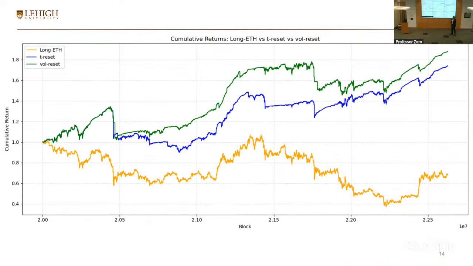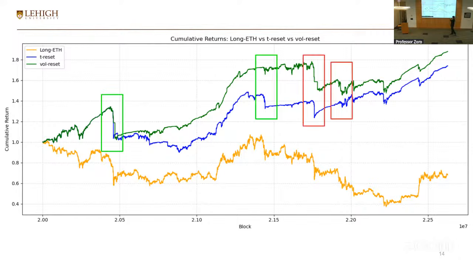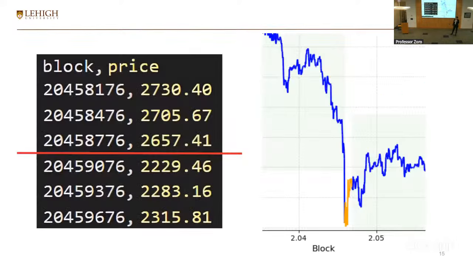Actually comparing all of our strategies on top of each other here, in green we have the vol reset strategy that I mentioned. It performs well sometimes, and sometimes doesn't beat the other strategy. It's something we're actively working on. Like I said, this is a young project, and we're going to be handing it off shortly since I'm graduating. But overall, the idea is that we do outperform the Ethereum performance, which is what we were looking to do to begin with. But as I said, we do have some downfalls here.